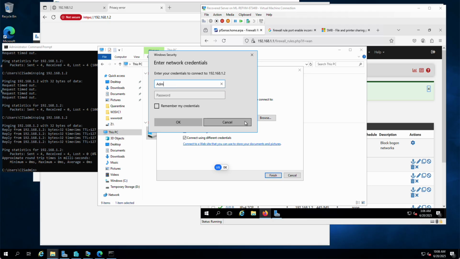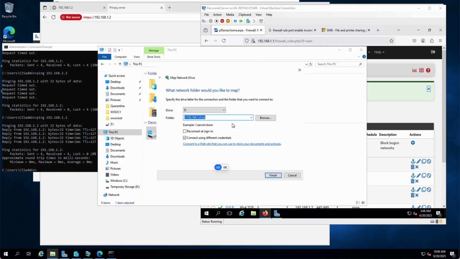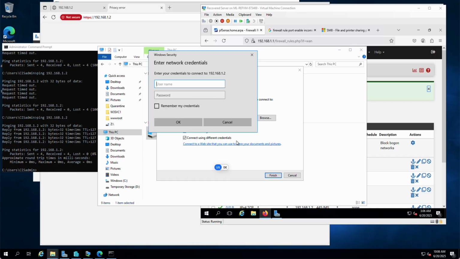By the way, if you've forgotten, I think we had Jane Doe. If you've forgotten the names, you can just do administrator, because that's the same password that you used to log on to the Windows machine. Because that's what I'm going to do. I know the password, but I don't remember the usernames. It should map just fine. Let's give it a minute here. It's not in a good mood, is it? Come on. Try it again.